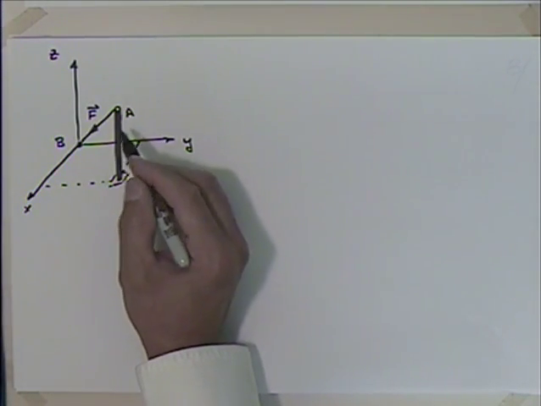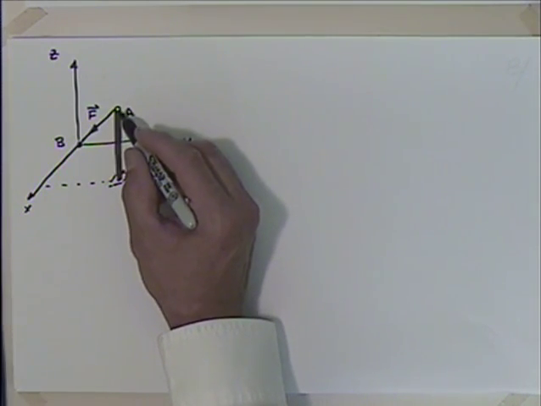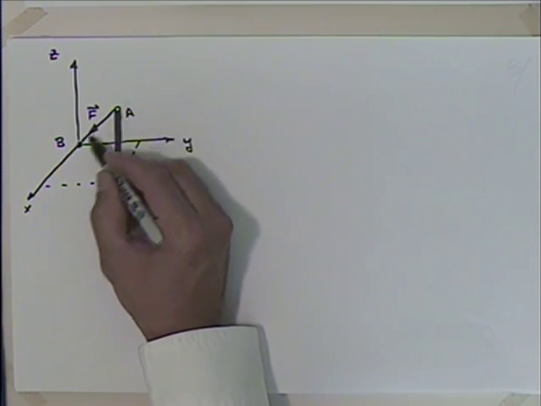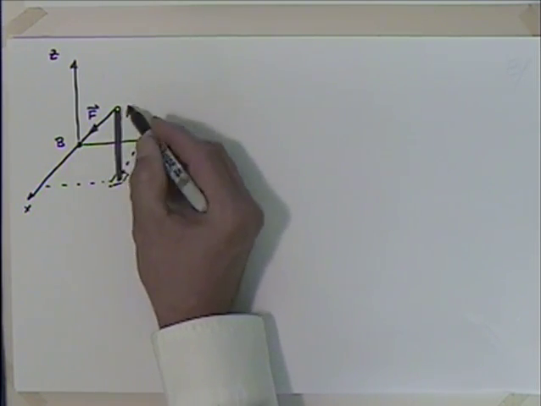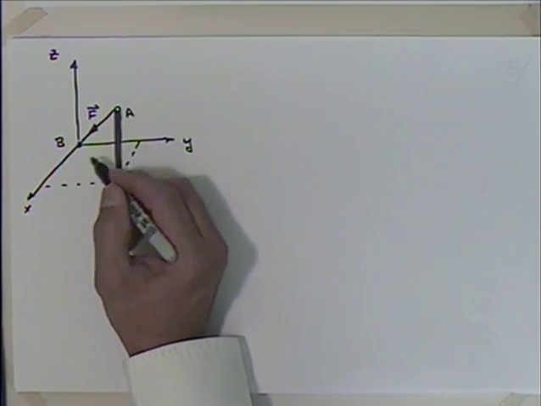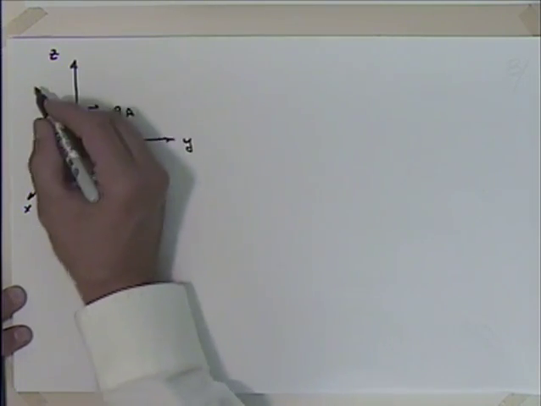So this is a right-hand coordinate system. Well, let's say that we've got this force. We've got some sort of a column or pole here, maybe as simple as a fence post or something, and we're applying a force to the top of that that goes back to the origin. So the top of this is point A, the origin down here is at B, and that force is going from A to B.